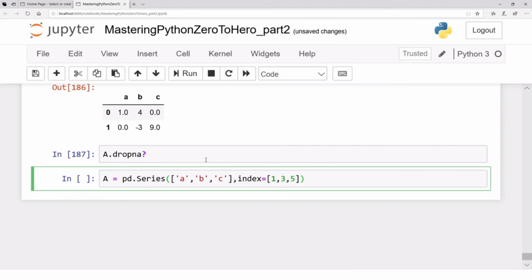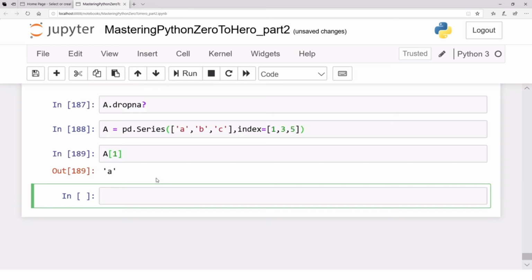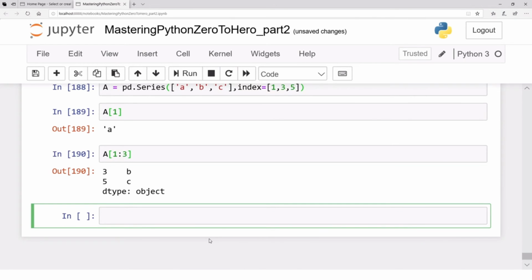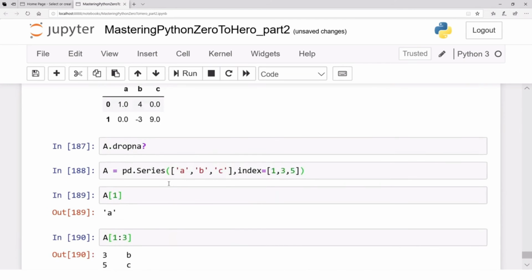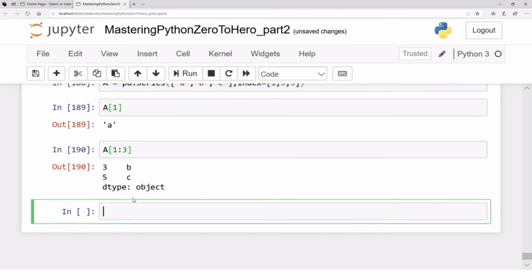Okay, let's say we access a using 1. That means the explicit index, and that is this. Let's say we access using a slicing operator. Now this will use implicit indices, and it will access these B and C, because 1:3 using implicit indices results in that.